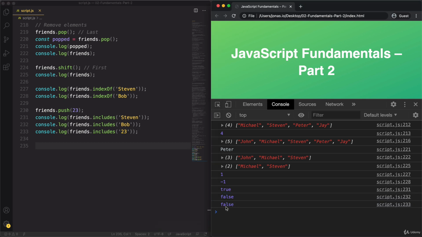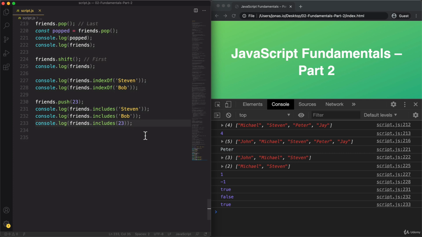And that's because it is testing with strict equality, which means that it does not do type coercion. And since 23 the string is different from 23 the number, it gives us false. But if I test it directly for the number, then it should be true. And yes, it is. So we added it here to the array, and so then of course the array includes it. That makes sense.